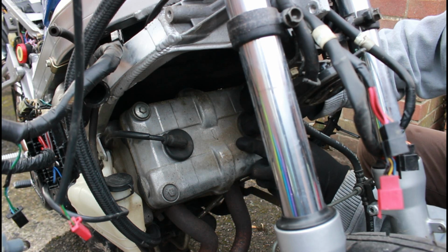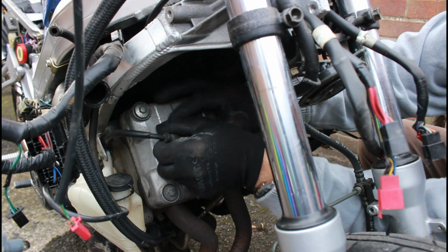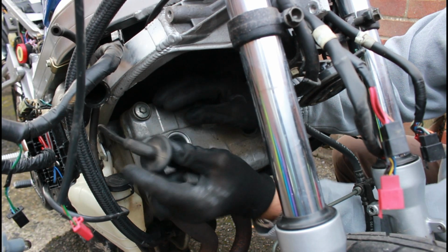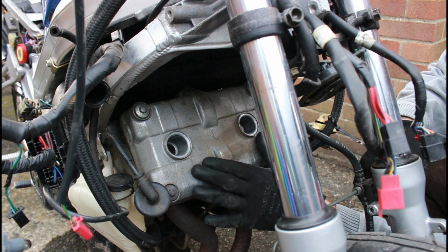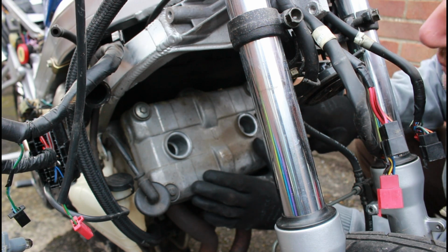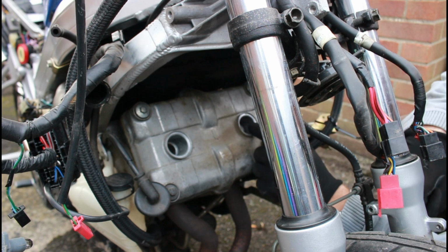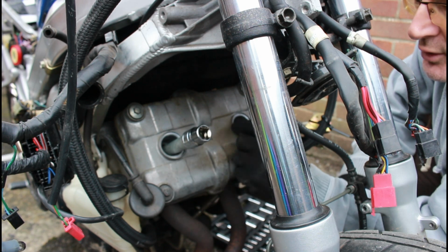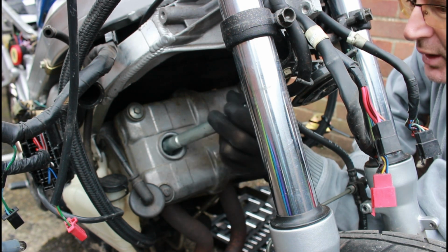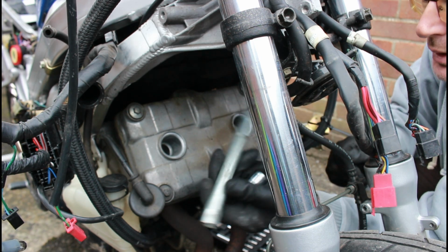Let's get cracking. First up is to pop the lead off. Certainly on the front cylinders, when you haven't got the radiator in the way, this is very easy. So what I'm going to do is drop the tube down into here and undo the spark plug, see what it looks like. On this particular bike, as you can see, I've removed both plug caps. You need a nice long tubular type plug remover.